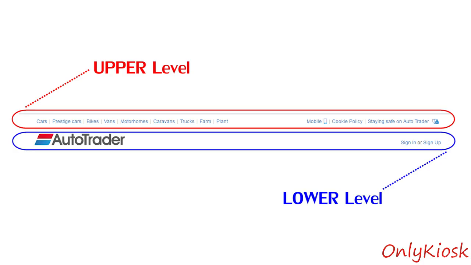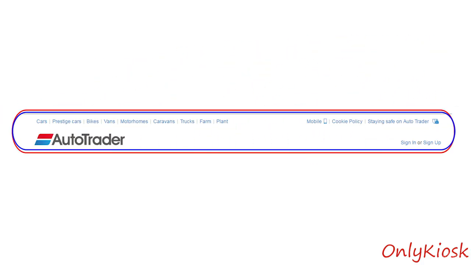We just need to divide this area into two levels, upper level and lower level. Then we create the two levels separately. But that, unfortunately, isn't the best solution. This time, we'll think outside the box and find a new approach. We'll treat this whole area as one. The solution is to use the absolute position.